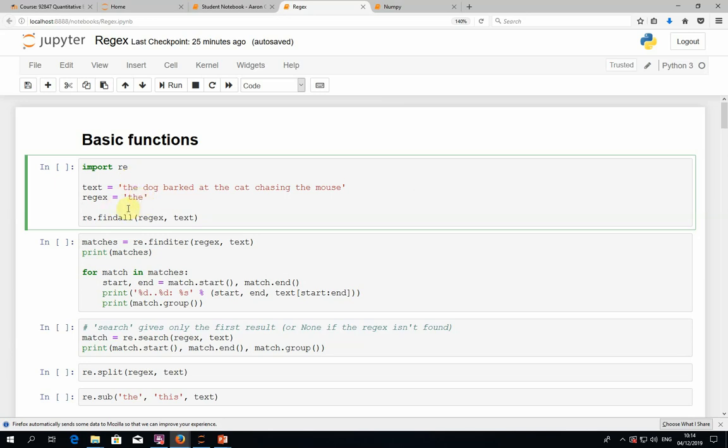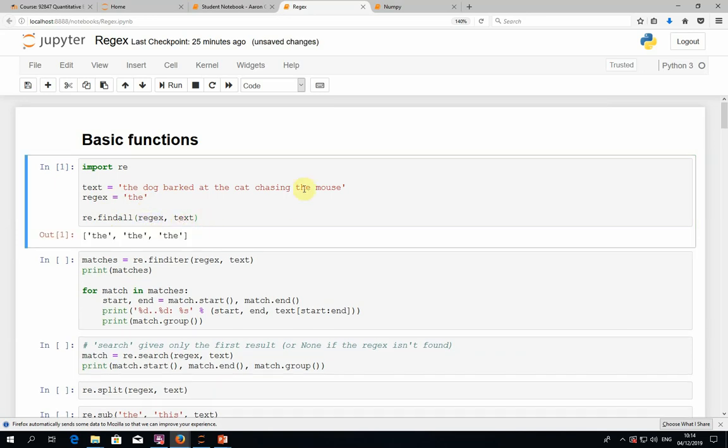The most basic function we could use is the re.findall function, which will find all the occurrences of the given Regex pattern within the given text. So we first give the Regex and then the text. And you can see that we find all the occurrences. In this case, it appears 3 times. So we get D. By default, it will not give us the indices, so we don't know where it occurs. We just see that this occurs in the text.